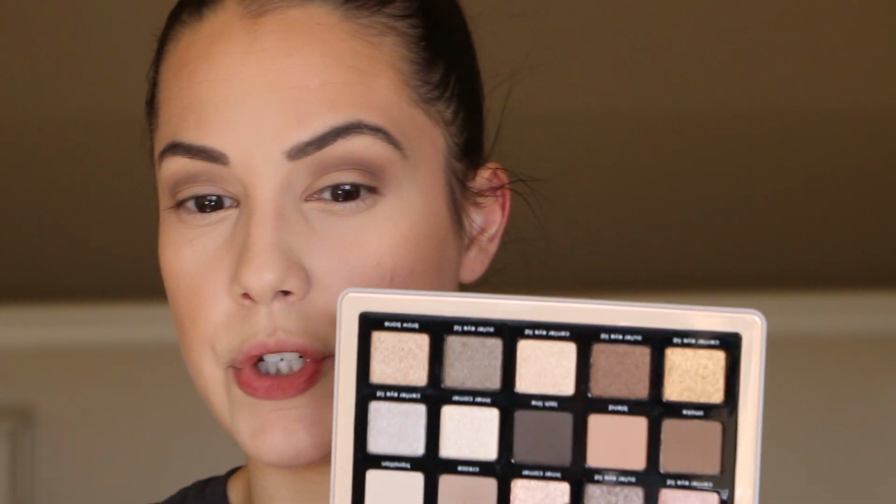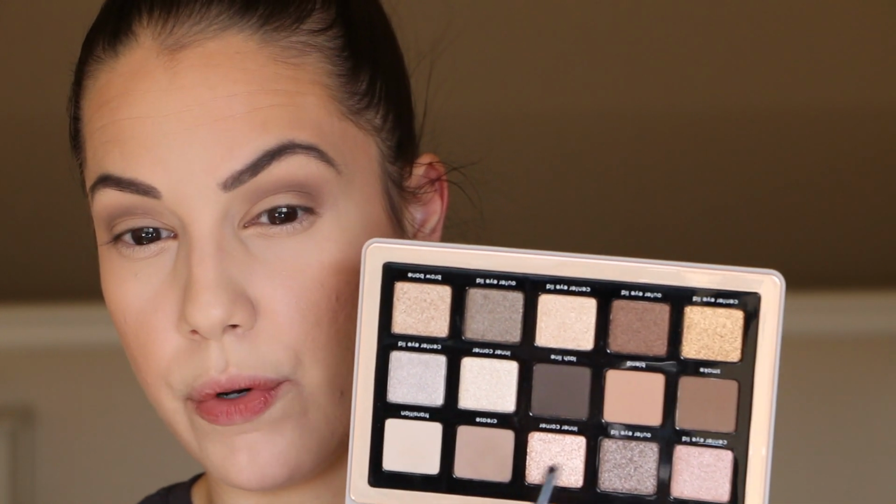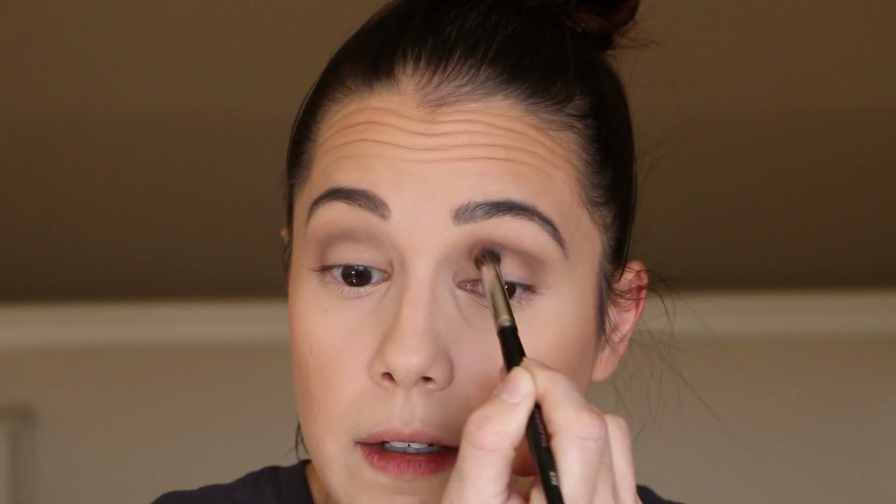Switch to a smaller crease brush, and I'm going to take the color called Blend, which is a light tan, and this one has a lot more warmth compared to the first two that I used. These are very, very cool. This is going to kind of warm up the look just a little bit, and I'm not using much of this one, just the smallest amount on the very tip of my brush, and I'm going to add that over that crease color that I used, that grayish color. Just a little bit, and it instantly adds a little bit of warmth. I don't know if you can see that because I only did the smallest amount. Just a little bit. Because I love my warm tones, but I'm also enjoying those kind of cooler looks as well. I like the way that looks too.